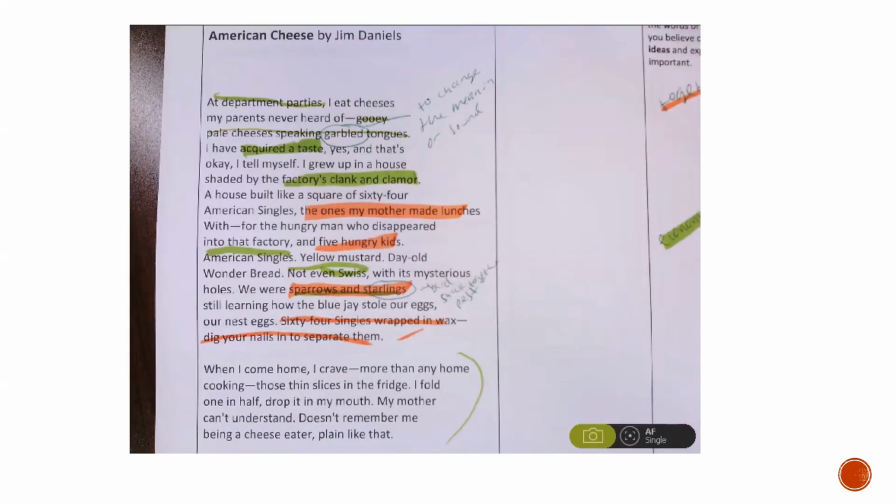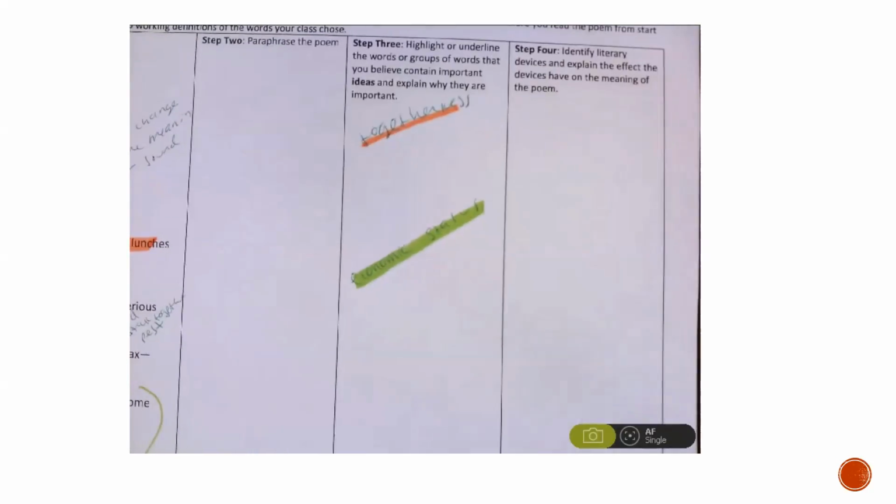Now, we've looked at 2 literary devices in this poem. There are many more in there. I'm looking right now and I see metaphors and similes. There are lots of other things in the poem, and you and your teacher should definitely feel free to explore those things together, and you would write your thinking in column 4 of the Name and Explain chart. That's where you would write it.